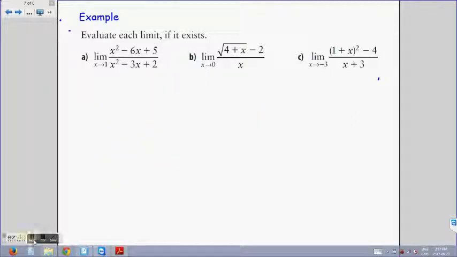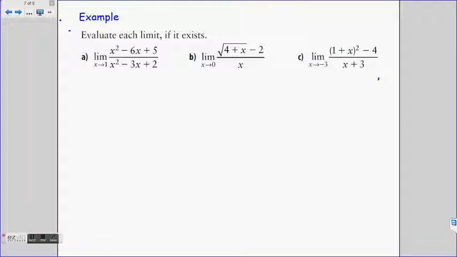So in C, we'll notice the same thing again. We will not be able to evaluate it straight up, because if we put this in, we're going to get a 0 in the denominator. Let's take a look at it to see if there's anything else we can do to simplify it. What I noticed here in the numerator is, if we were to replace 1 plus x with just one variable, you'll see that it's a square separated by a negative sign and then yet another square for the second term. That to me is a difference of squares.